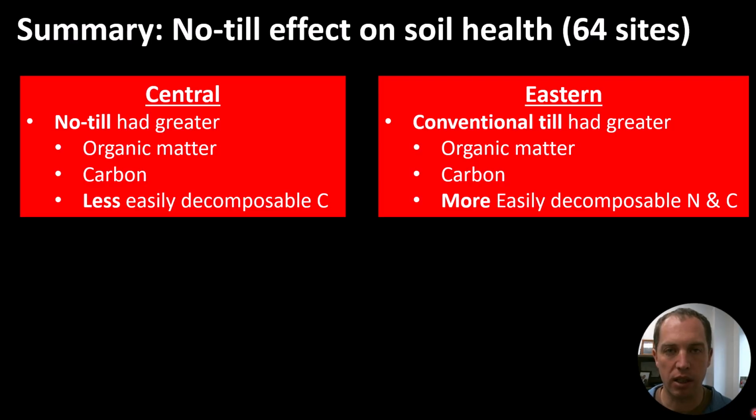which at times you probably want a good amount of both, because we want carbon and nitrogen to become available earlier in the season, but we also want it to become available later in the season. So we want probably maybe a little bit less, especially in some areas where nutrients can be limited, because we want it to become available later in the season when that crop needs it. So just because something's higher doesn't necessarily mean that it's healthier or better. We've got to understand what that measurement means and how it's going to help in our overall cropping system and growing our crops.